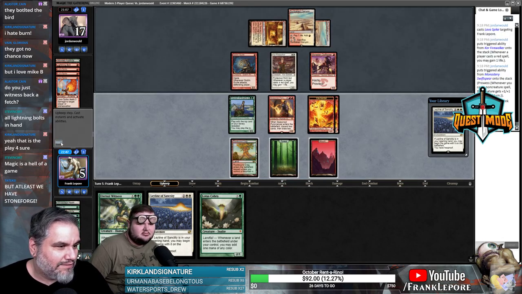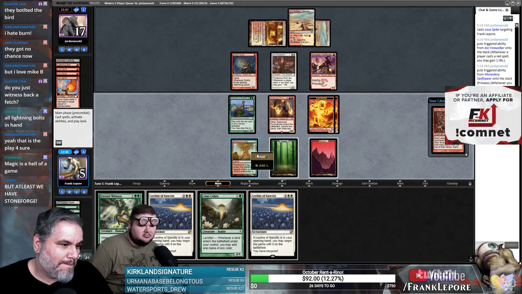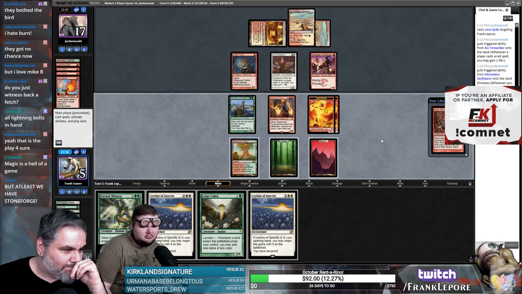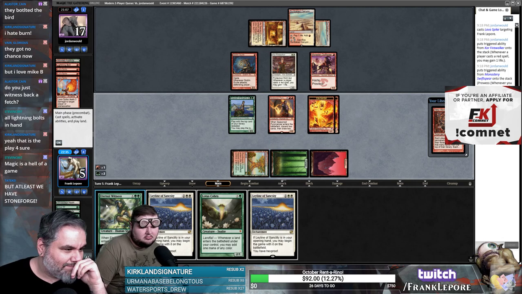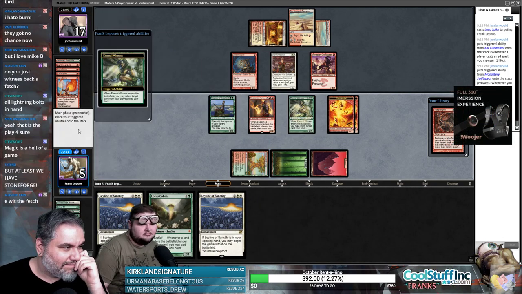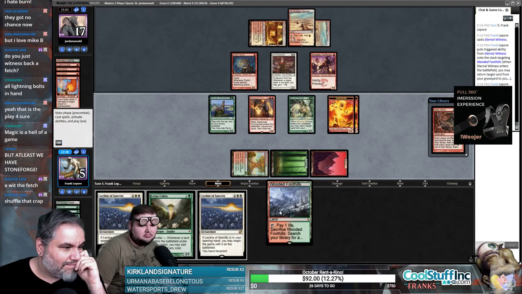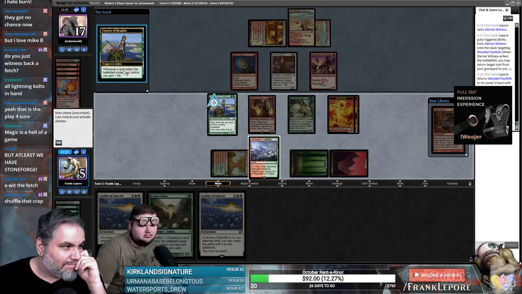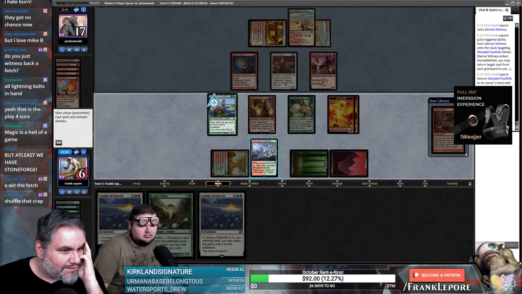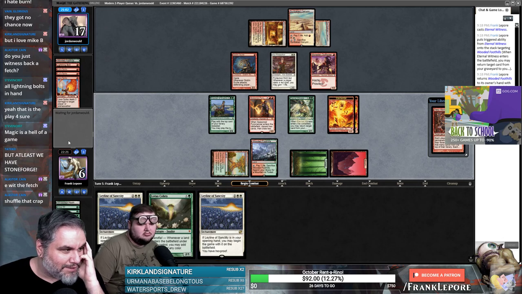Oh, they just didn't attack, though. Why didn't they attack with it? It's weird. This seems ridiculous. Just get a land? Yeah, literally just get a land. Even if we crack it out, it doesn't matter because we play a land for the turn. Man, another Seasoned Pyromancer would be great.